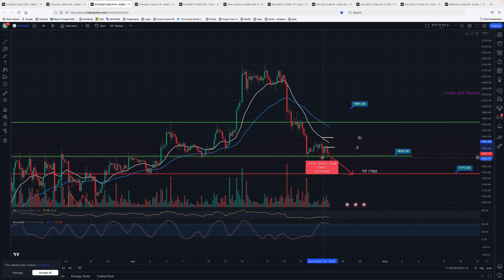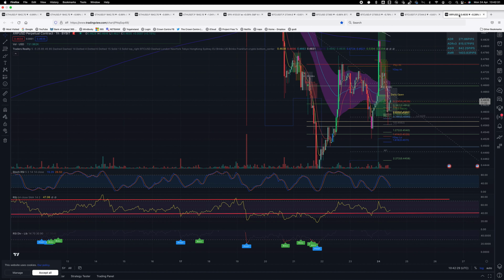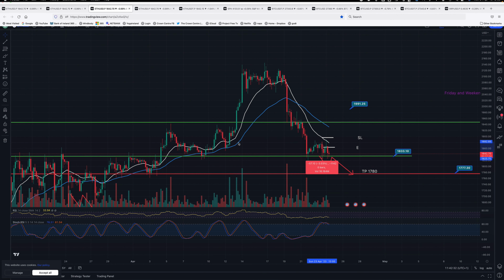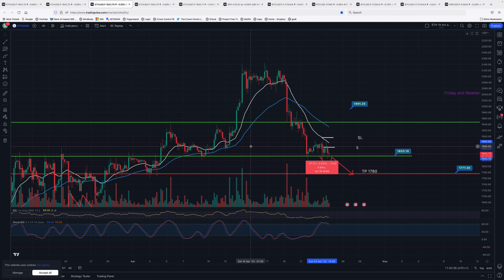Again, I'm not saying it's not a tradable range. You can trade it on the 5 and 15 minute, but you need to take your profits really quickly because you can see this 4 hour candle just retraced half its size when it hit the 20. So you can trade it up and down, but I am waiting for that 4 hour move to prove itself. I think the next 4 hour move is going to be down, but the 1 hour move might need to push up before the 4 hour pushes down and finishes the daily momentum, finishes maybe the weekly momentum, though again, the weekly might include a couple more swings up and down.